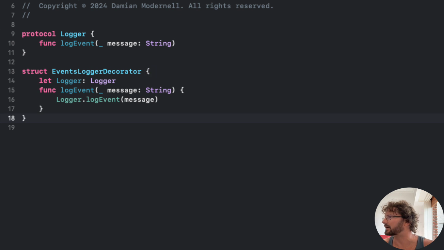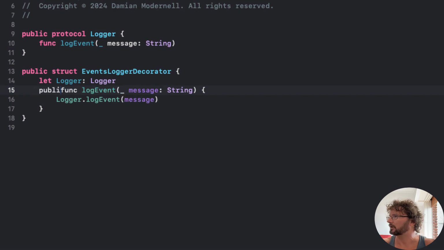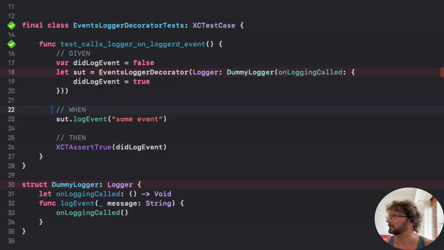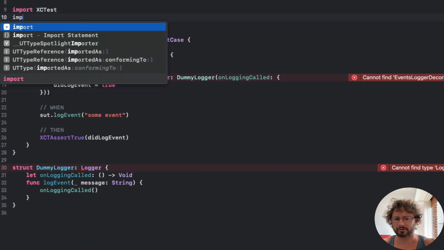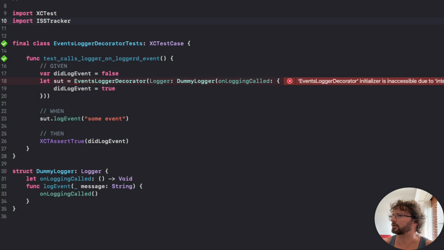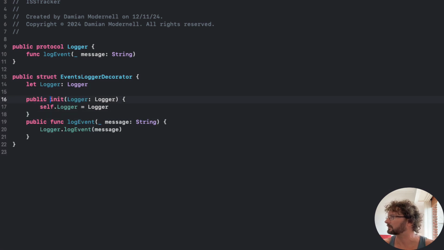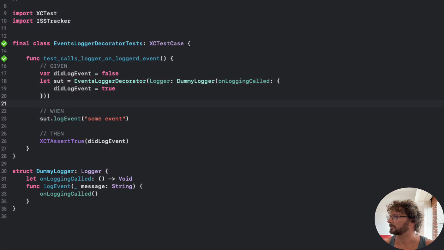So we can go back and make our protocol public, as well as the struct and the log event method. Of course, we need to import our module, and the compiler is complaining that we don't have a public initializer. So we can go back and do that. And now we can run the tests again, and they're passing.